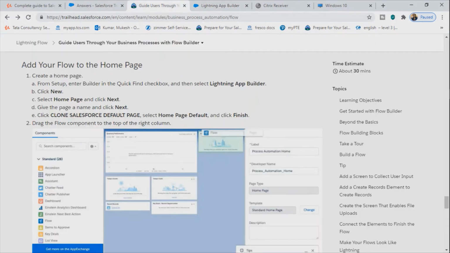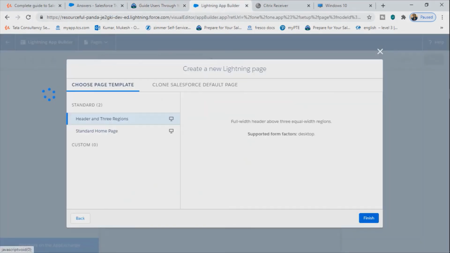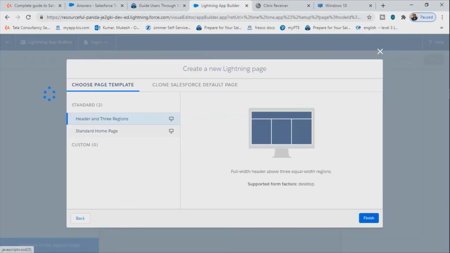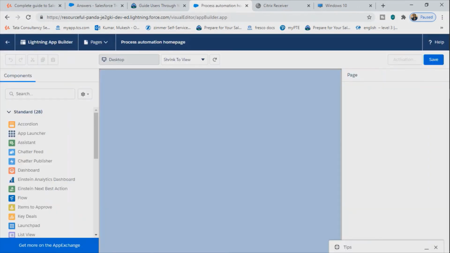So now just label it with process automation homepage and click on next. In the next option, you will see clone Salesforce default page, and you can mark homepage as default. So just click on next here. Now we'll select the second option, clone Salesforce default page, and here homepage is default.